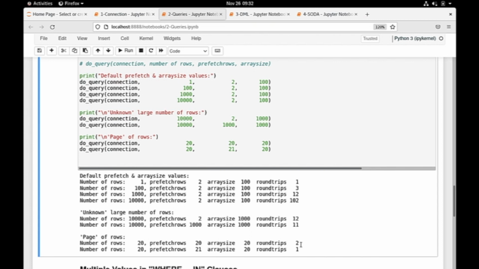The fun little thing here, as you've probably read ahead, is the paging of rows. Your web page, you want to print a page of records. The trick here is to set prefetch rows to 1 greater than the number of records that you want to fetch. And that avoids a round trip at the end of the fetch to check whether any more rows are needed. And as you can see, that's the optimal number of round trips just to fetch these 20 rows.